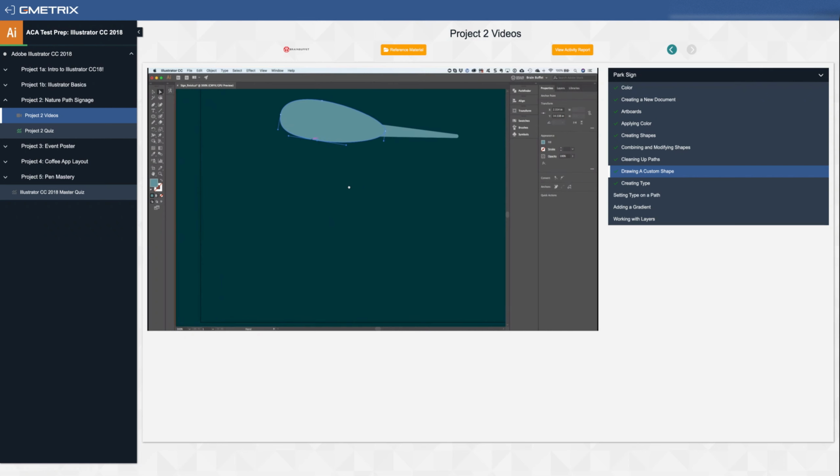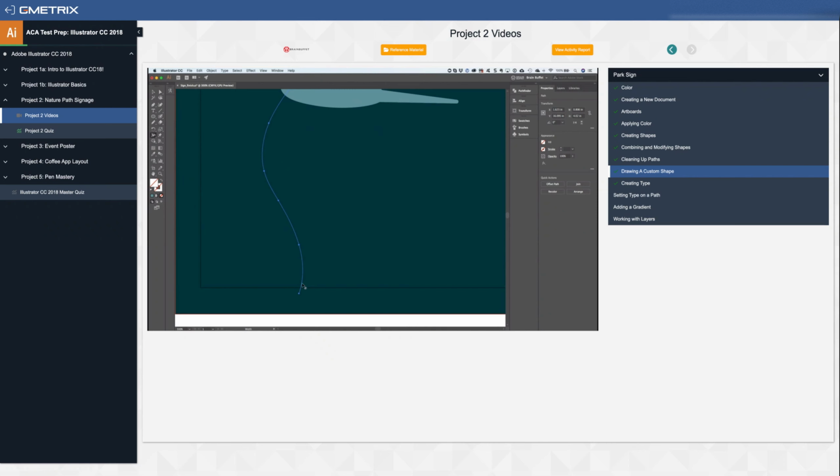And a heron has kind of a curved neck, and again, an easy way to draw that is using my pencil tool. So it might take a time or two, but I'm just going to click up here, and I'm going to drag to create a curve like this. I don't know, maybe I'll undo that. Maybe I want a little bit more of a curve. Maybe something like that.